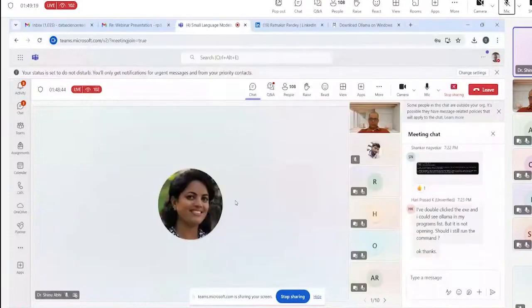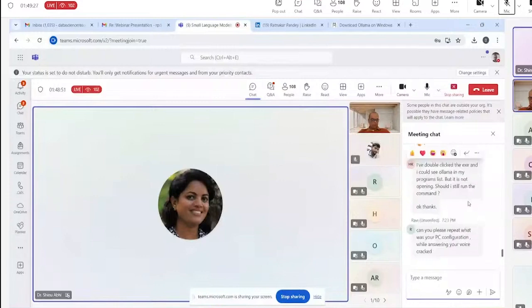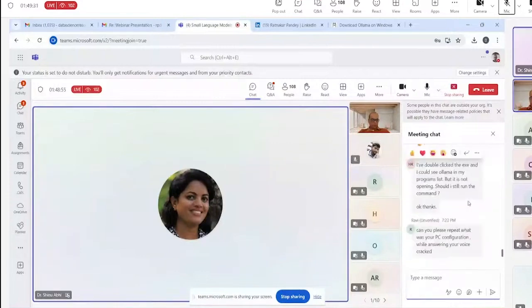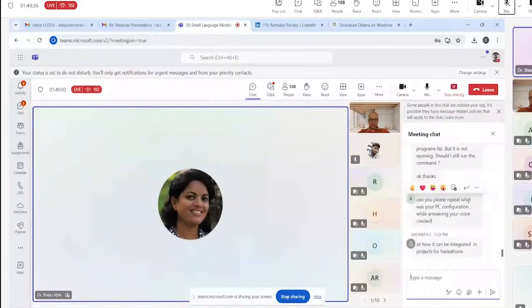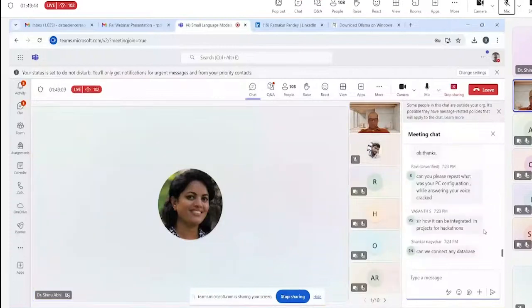One of the questions is whether SQL data can be trained like this on Ollama. SQL data, I think, requires different models. SQL data meaning you're trying to do text to SQL, structured data like columns in your data tables. You will definitely have to play with this. It's not going to be plug and play, but it's within the realm of possibility.